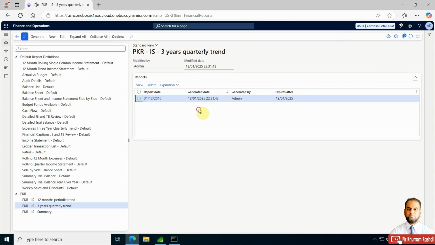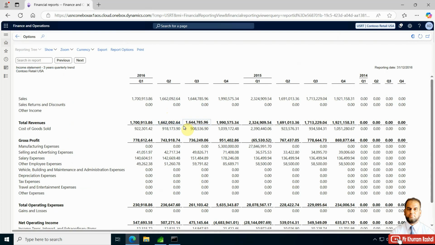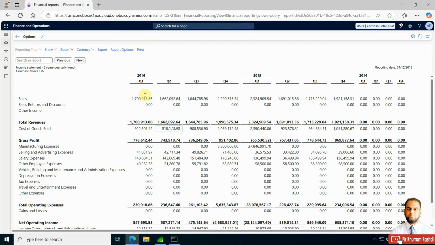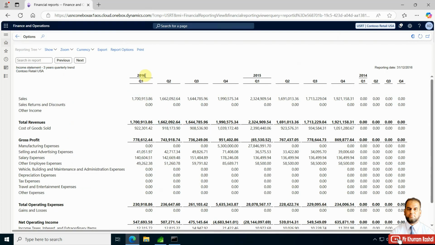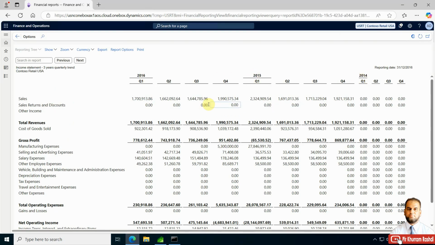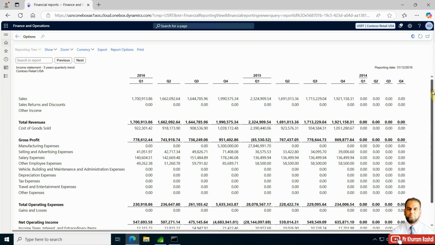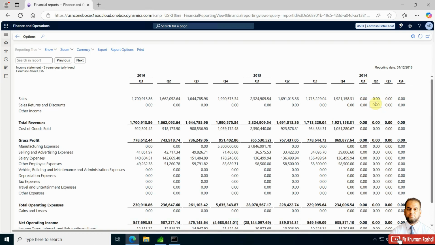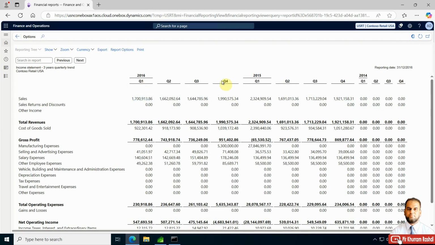Okay, so the new report is generated as per our pop-up message, and here you can see starting from 2016, which is our base year, it is going to 2015 and 2014, and you can see different amounts are shown, although in 2014 because there is no data, it is not showing anything. However, in 2016 you can see different quarterly trends.